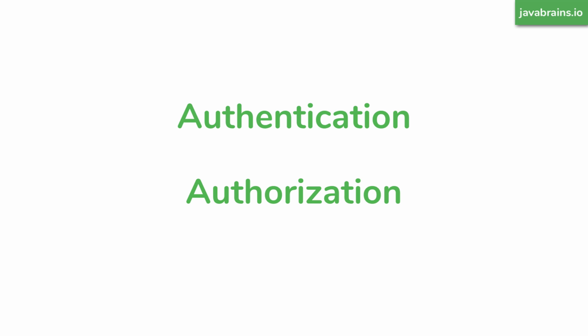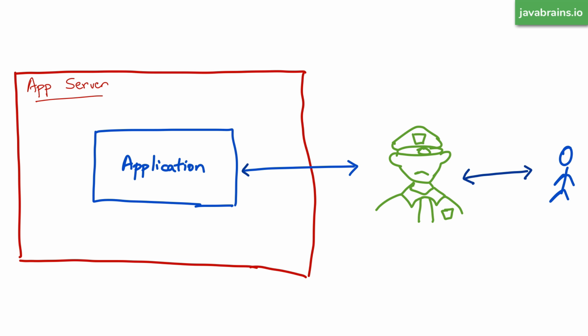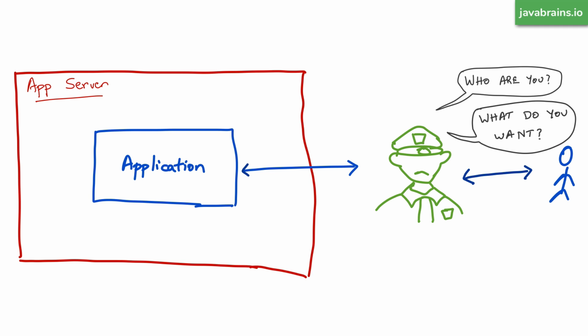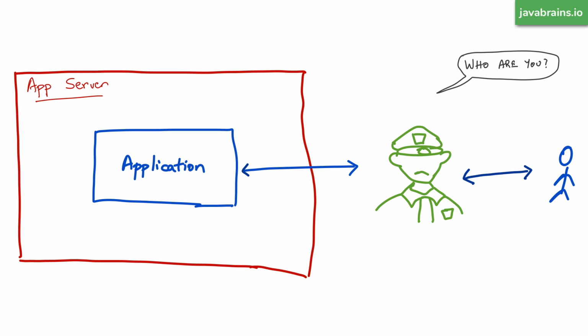I usually like to imagine Spring Security as being this watchman or security guard in front of your web application and stopping every request going in. The security guard typically asks 2 questions. Who are you and what do you want? And it is your job to answer the security guard those 2 questions if you're requesting something from your web application. You answer the first question, who are you, by telling the guard who you are.